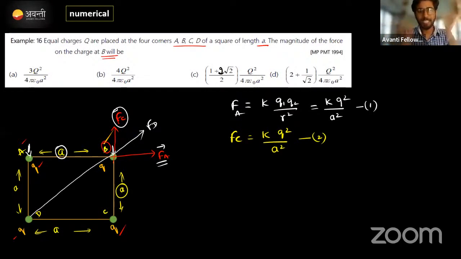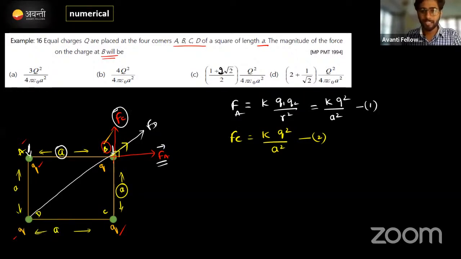But these two are in different directions, perpendicular to each other. Here we need to add these two, so we need to use vector addition. Okay, if the angle between the two is 90 degrees, the resultant vector will be in this direction. Are you getting my point? I'm not talking about the FD. Still we are resolving these two. These two I'm resolving now. Clear?